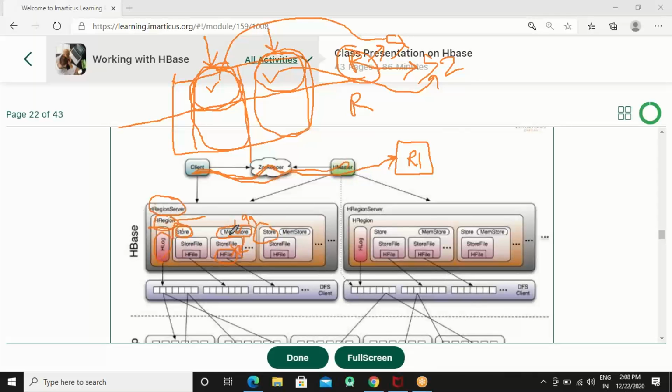So data is never written directly even into the mem store. I told you, right, the data should be written into the mem store before it goes to HFile, right? But even that is not what happens. What happens is your data is first written inside the log file, HLog, which is HBase log file. This is also known as WAL. Very, very important concept in the field of distributed programming. Anyone knows WAL full form? In the world of distributed storage and distributed processing, WAL is very important. This is known as write ahead log.